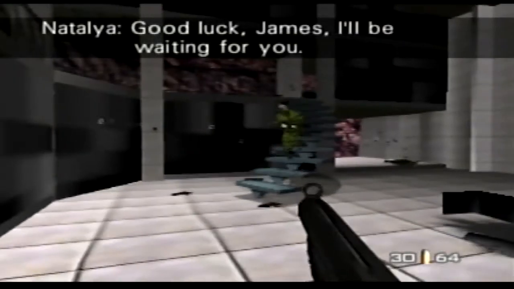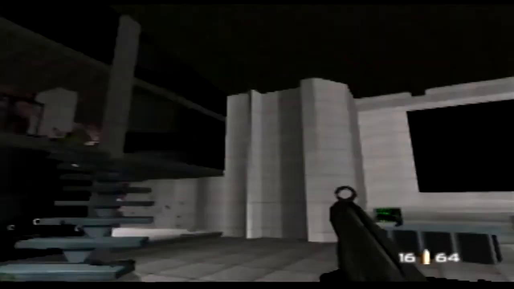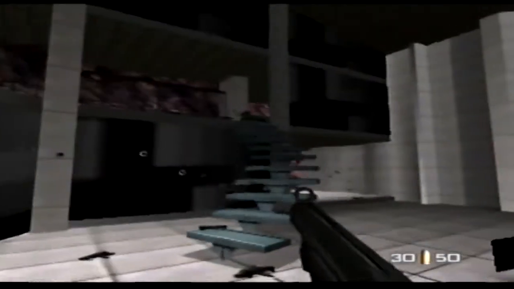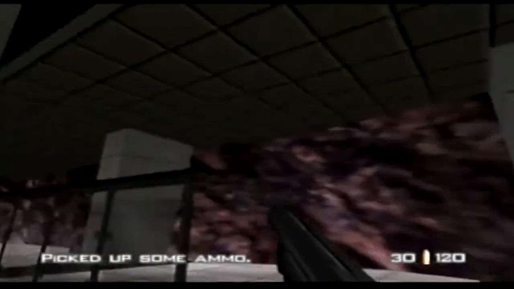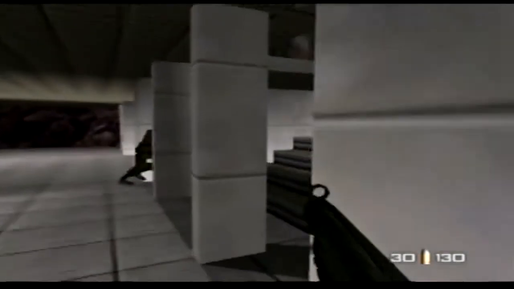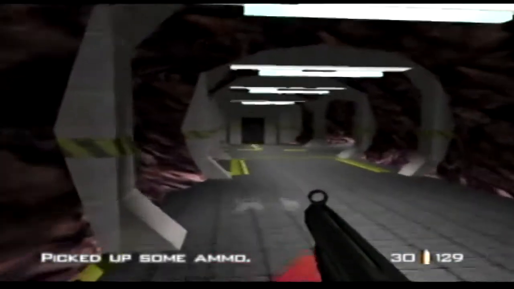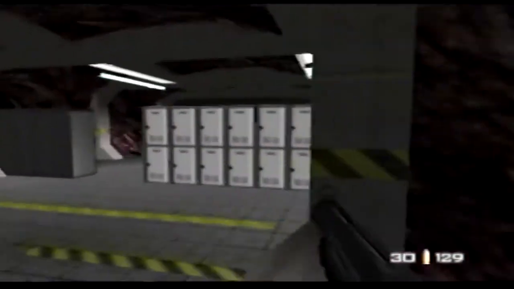Now, she's running away, which means I'm done. Simple. Now I have a nice, easy path. Usually they blow out the far glass and I can run out that way. It is what it is. Now I've killed these guys over here. There shouldn't be very many guys back here. Look at that. I killed every single one of them.